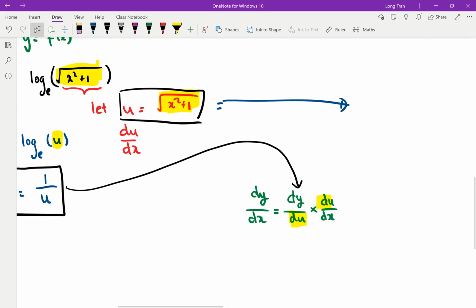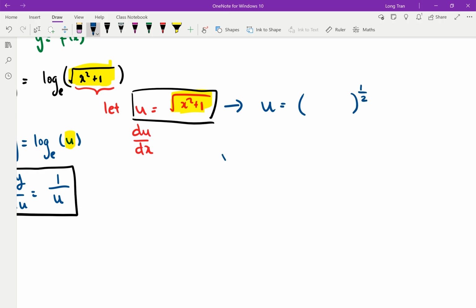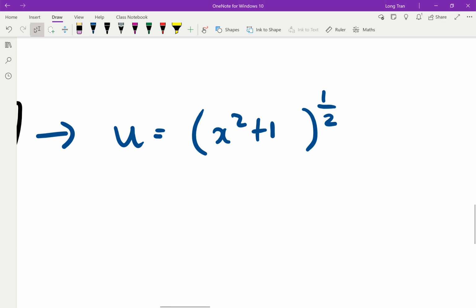That's too many working solutions there. Let me just start again. This u is currently equal to the square root of x squared plus 1. The square root symbol is actually to the power of half. When you write square root of a, that's the same thing as a to the power of half. Take that as a fact. Now you've got x squared plus 1, and again I would be using chain rule for this problem. I imagine I'm starting afresh and I need to introduce a third variable. This, again, is the problem.